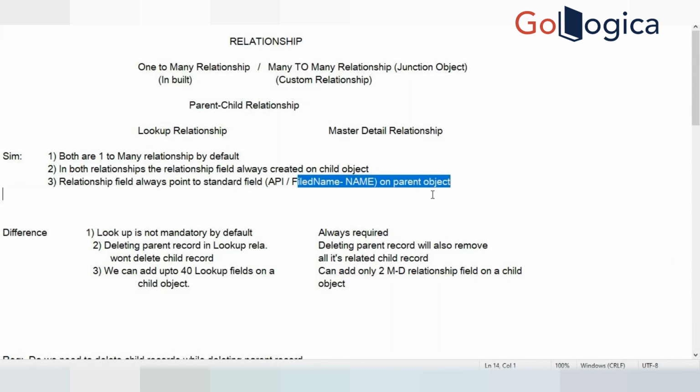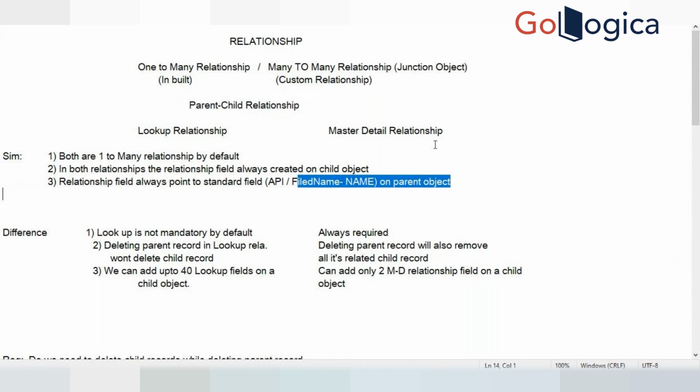If you remember, whenever we create a custom object, it automatically creates 5 standard fields, and out of those 5, there is one standard field known as record name, and the API name of that field is name.